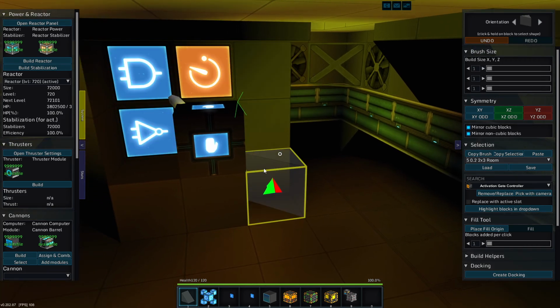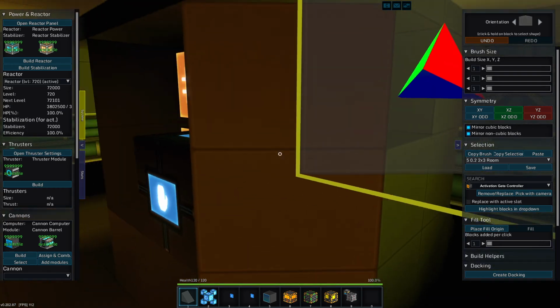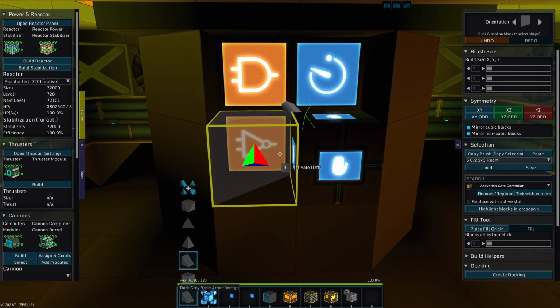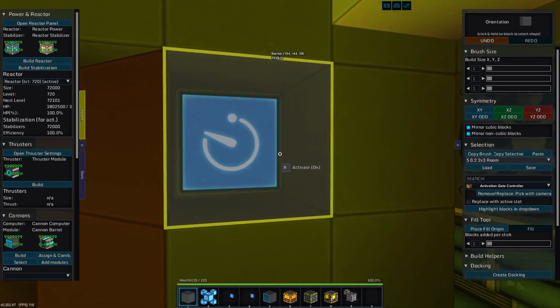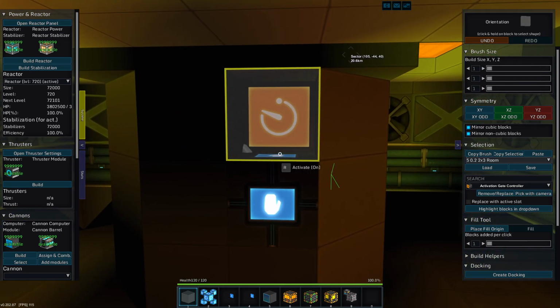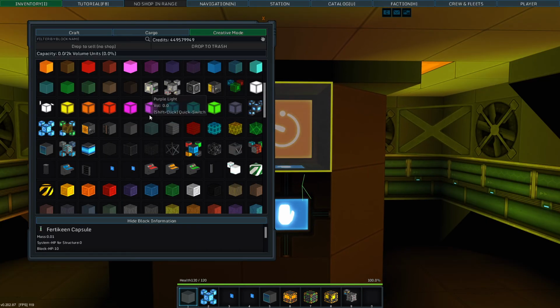So this is going to be the main clock. Punch a hole there. All right. I punched a hole there because I need access to that module. And let's grab a white light.